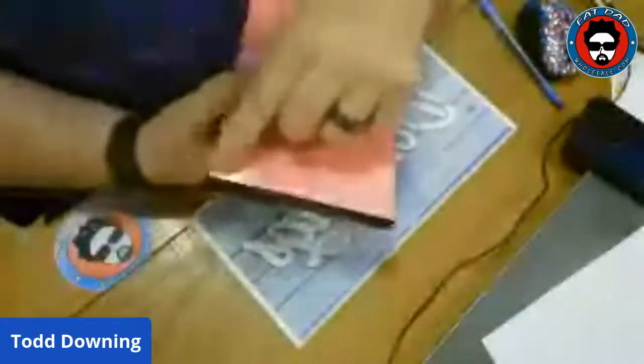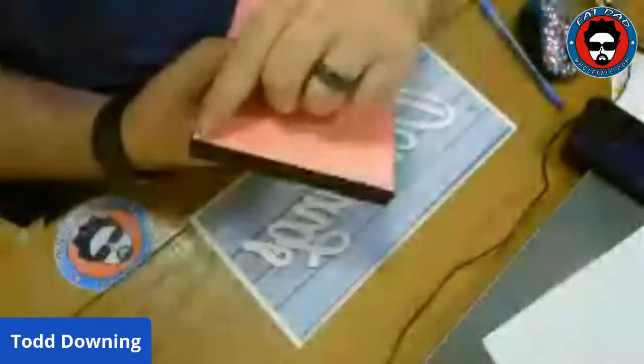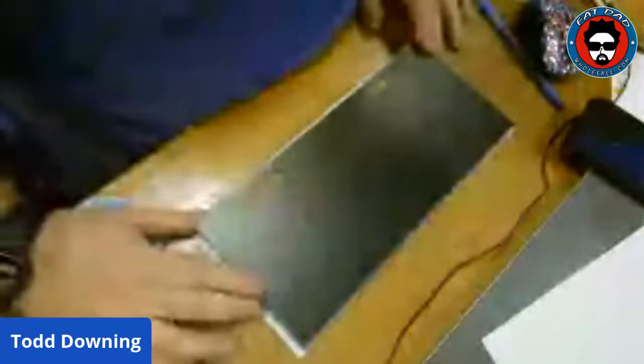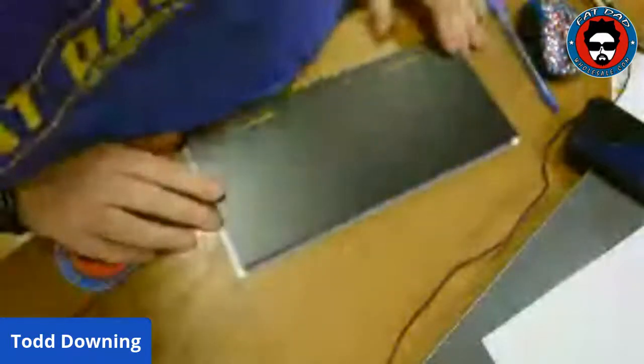So if I go ahead and put this, there is a protective layer on it. Pretty simple. This peels off. That's why I always keep that one good thumbnail, because you need it to peel stuff and get it. Pull that off, and there's our top there. Pretty simple, right? So you know, this is the bottom, this is the top. You'll line it up on here, and you'll make sure you get a pretty good spot.